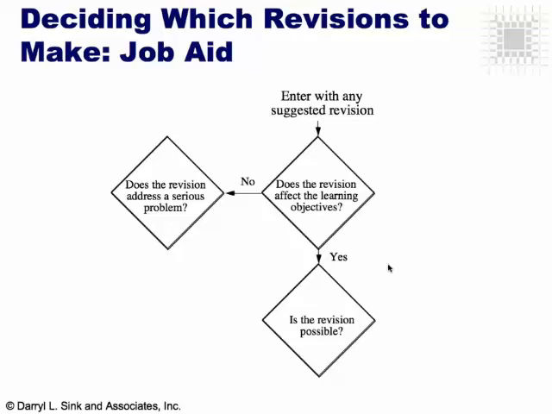Well, then you say, well, is there some other reason that the problem is serious? And if it is, can I fix it? Maybe you made a video, and to go back and reshoot it and so on and so forth would be very, very costly. And you say, it's just not that serious of a problem. We're just going to leave it in there. Or we're going to do something different in the handout or something of that nature that's easier to do as a revision.